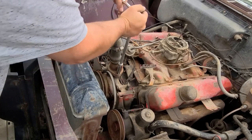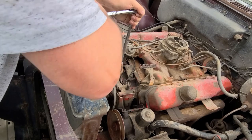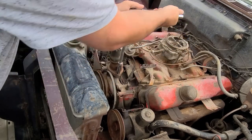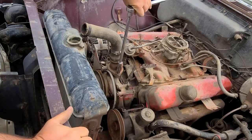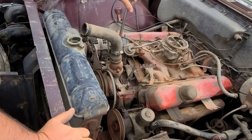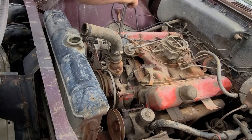I think it'd just be easier to pull this thermostat housing off. There's quite a lip here where this cable's got to go around. Bolts have all been coming out nice on this thing so far, so we'll just take it right off. We can get a good look down the side here and see how gummed up it is. Inside the rad — we'll give you a show later — looks like there's a wasp nest that was in there.